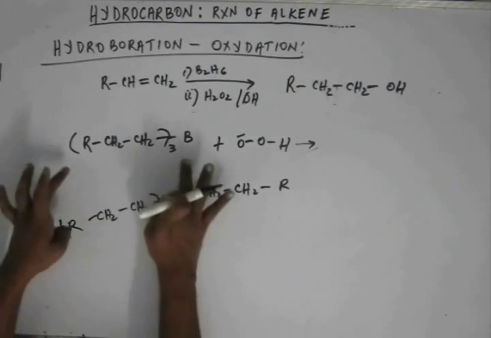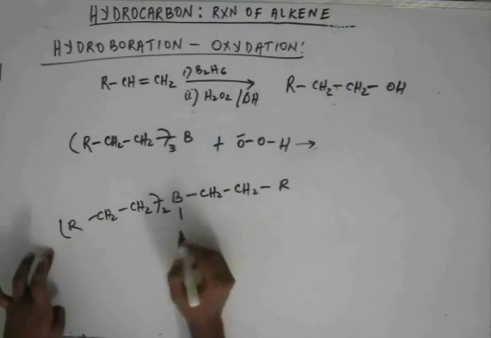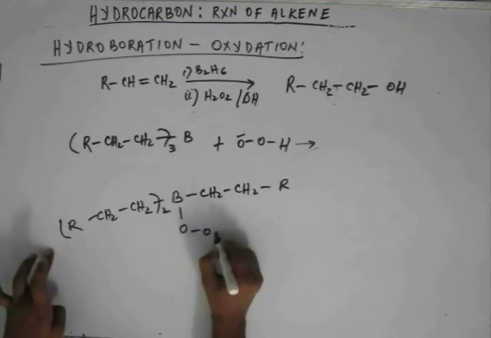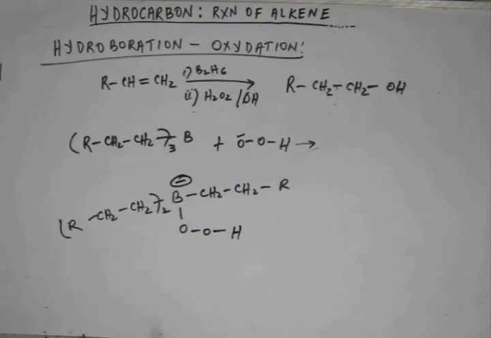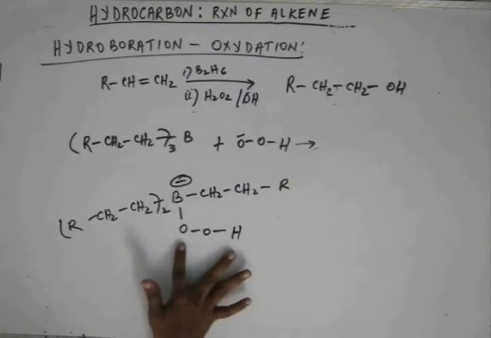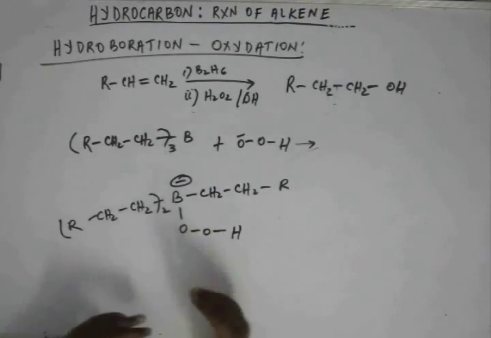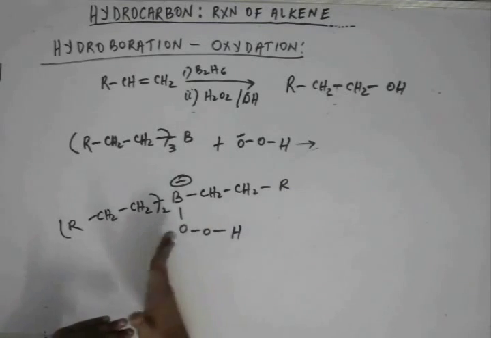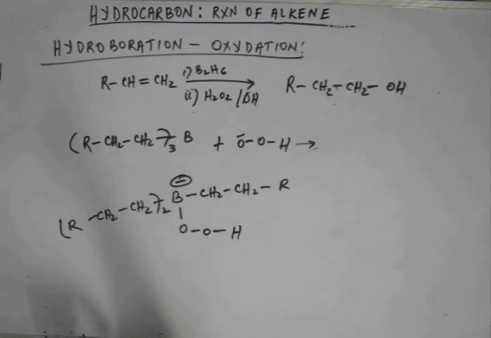This is just trialkyl, same as this. When this peroxide ion put its electron into the orbital of boron, this kind of structure would be formed. We have three alkyl groups already on boron and this fourth group would come and when that comes, it puts electron into the empty orbital of boron and boron develops a negative charge.